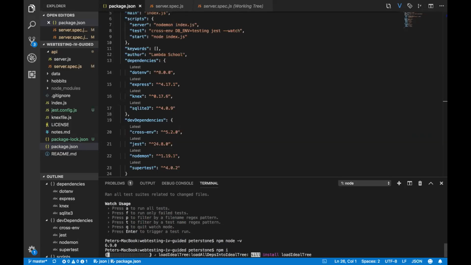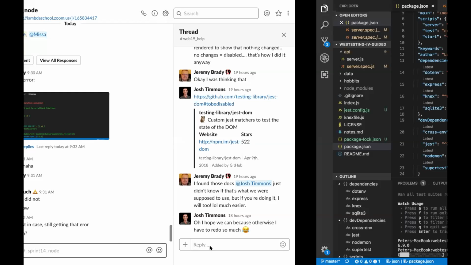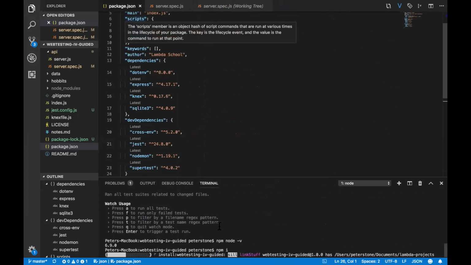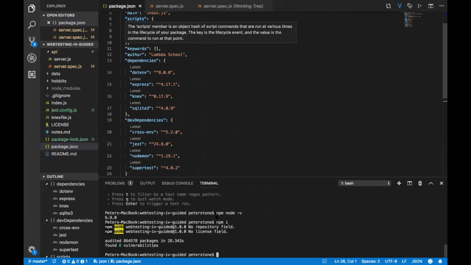Did you run into any problems before with SQLite 3? Because this should have failed on the database week though, not here. Yeah, I've installed npm i multiple times. No, that's fine. What I'm wondering is if there is a problem with that version of Node.js because it's really old. 6.9, we're like in 12 right now. So my question is, were you using this same version of Node with all the other packages and was it still working? Yes, the database week, yeah.